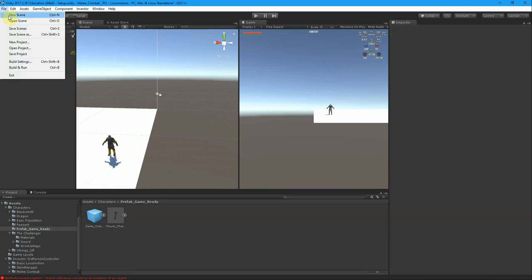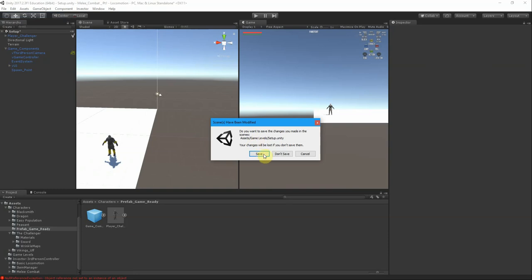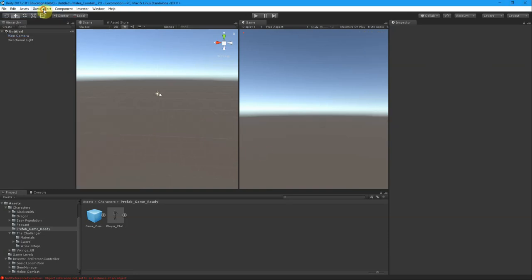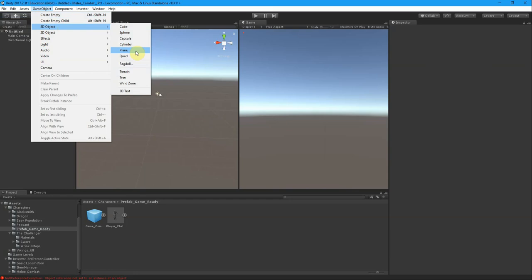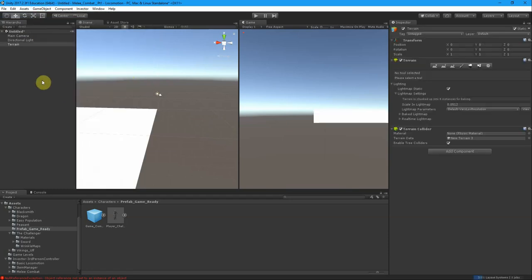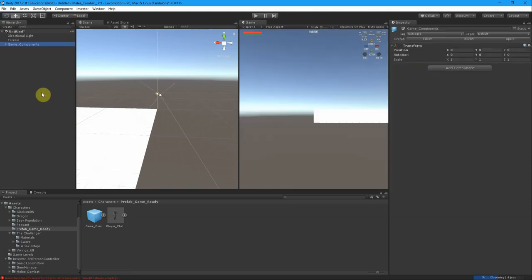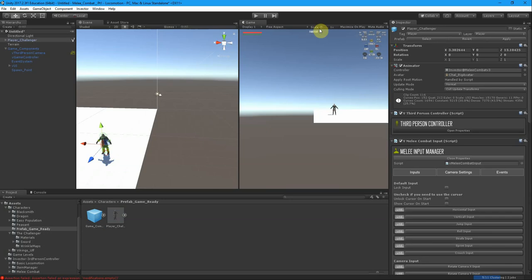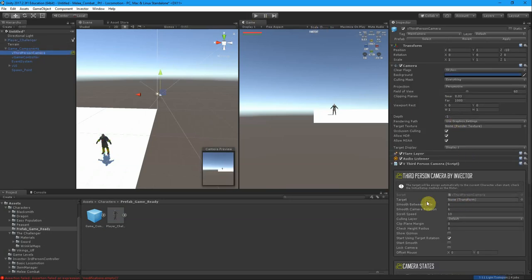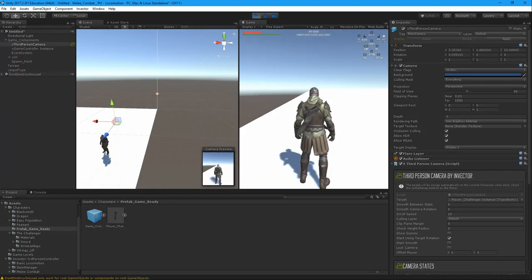So if I was to go back and start a new scene, I'll just save that, create a terrain. In order for me to get all this working, delete off that camera, pull this prefab in. Now I've got cameras and everything set up in here, and then I can drop my player on. Now the only thing I need to check is that my camera is still looking at that player, and you can see this here, third person camera, target. I just need to make sure it understands that I want to target that third person player. Okay, and there we go.